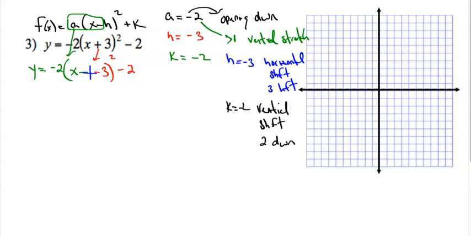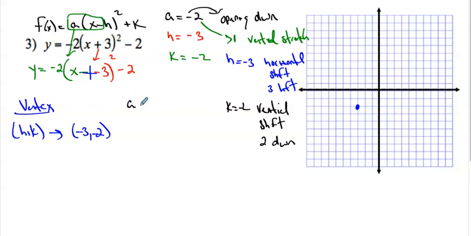All right, so let's get my vertex on here. So my vertex is, again, my h and my k. In this case, my h is negative 3 and my k is negative 2. So 1, 2, 3 to the left, and down 2, and there is my vertex. All right, now, the fact that it's negative means this graph is going to go down, right? It's going to be a U shape going down. But we'll get a couple values in there to make sure we're going in the right direction.